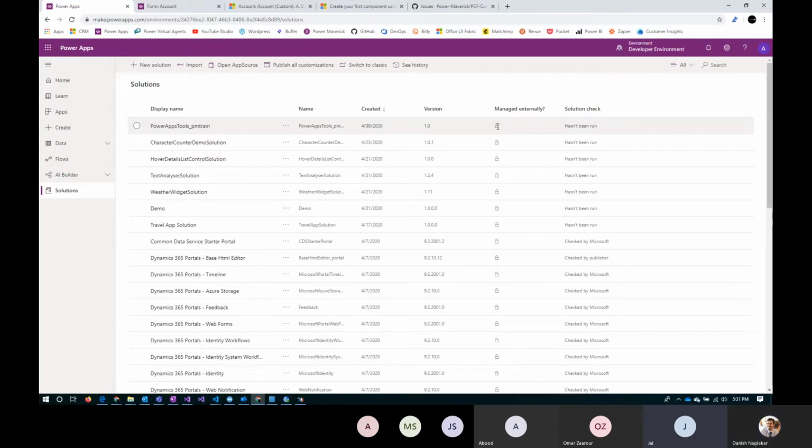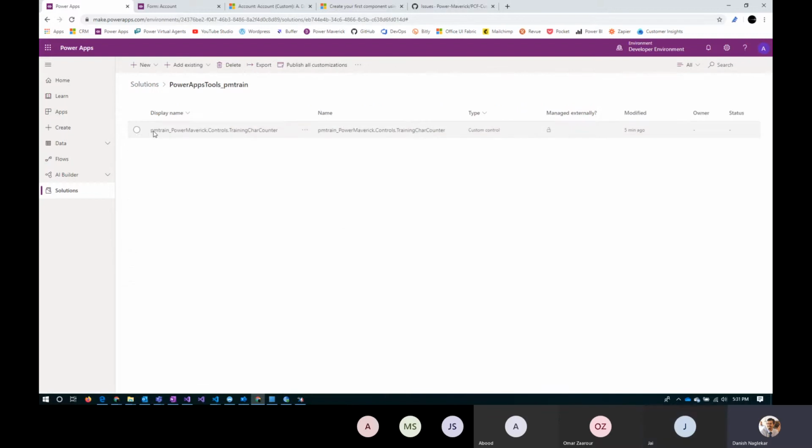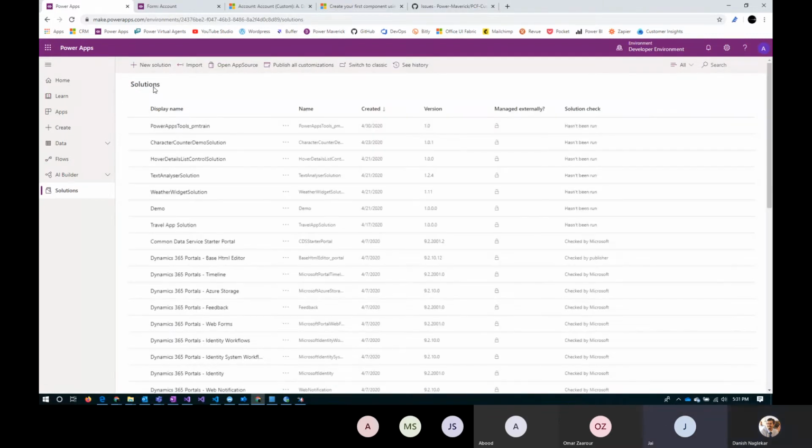So in that case, the Power Apps tools prefix of this solution which we deployed from your tool, XrmToolBox, is it something that Microsoft recommended, or is it something that you have provided? No, this is Power Apps tools. They put it as part of the framework. The part after that, the PM prefix that you train, is the prefix that I provided at the time, and that's the prefix that goes on the control as well. Makes sense. Okay. Good to know.